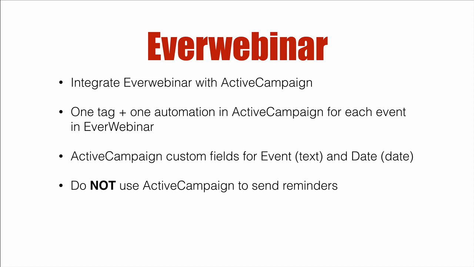And then finally, I'm going to recommend not using ActiveCampaign to send reminders. Now, ActiveCampaign certainly can do that, and it might be okay if you only have one time of day and it's always consistent. Then you can set up some conditions that check the time, wait for a certain amount, and then send reminders. However, it becomes challenging, especially less than 24 hours before the event. ActiveCampaign doesn't have really good time capabilities like it does for date, where you can specify a custom field that's date-based and then do things relative to that. Can't do that in ActiveCampaign.